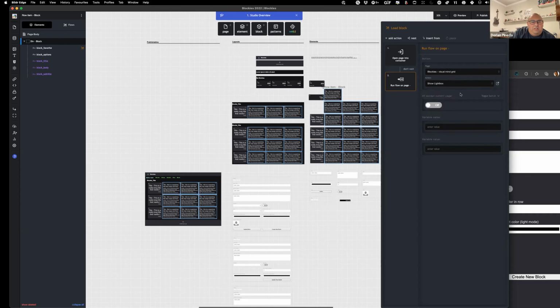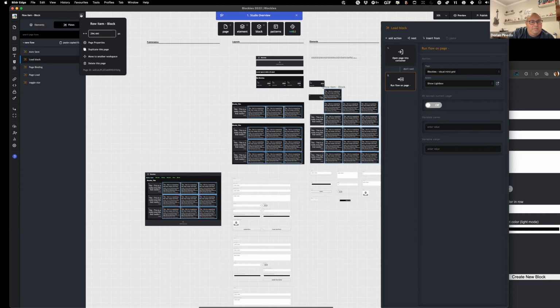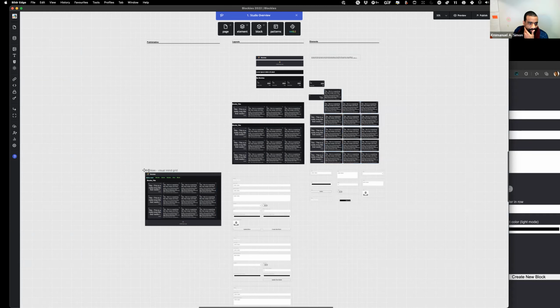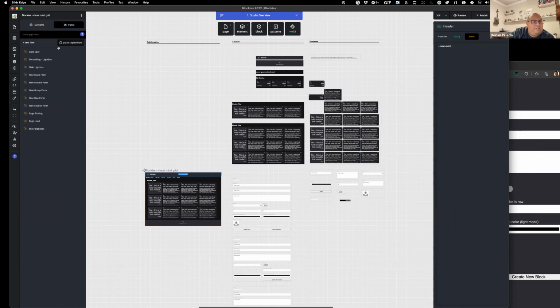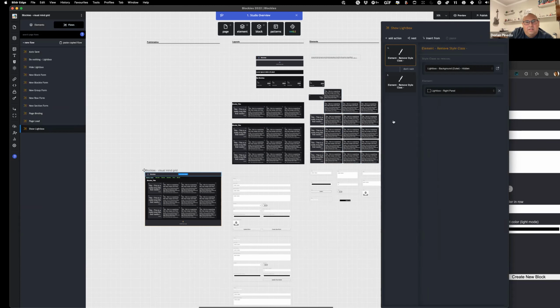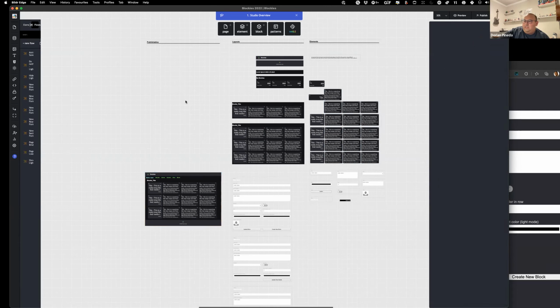Yeah, and can we go look at that? I just want to see what that does. Go to the other page, the main page. Click on that and let's go to the flows and show me the show lightbox. Okay, that should do it. I just wanted to make sure it wasn't also opening the new record. So if you want to try it, I think that should get it.